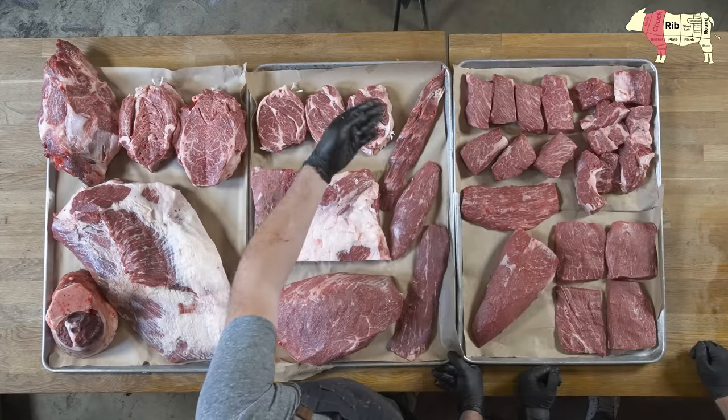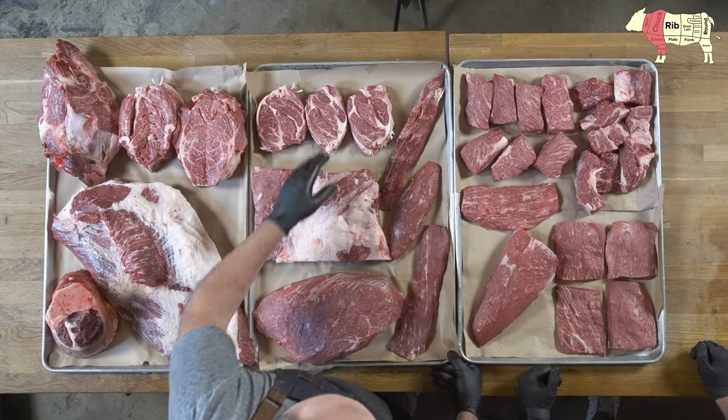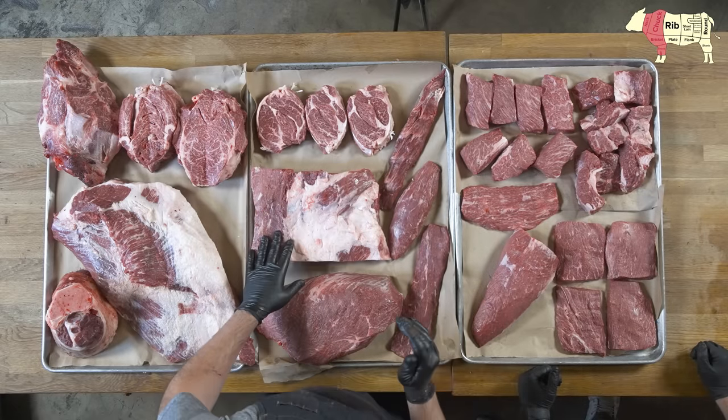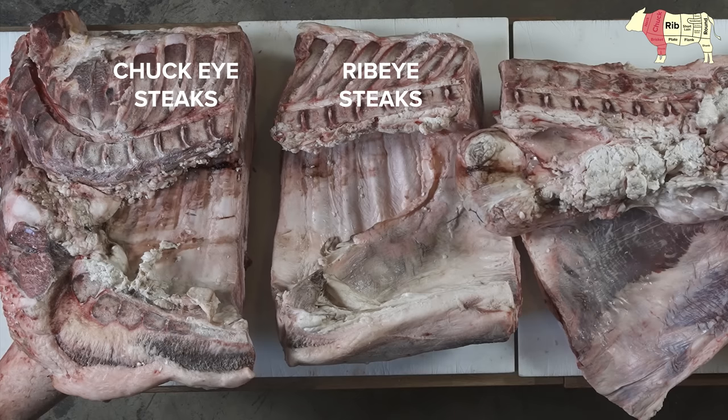But again, if we continue to go down that line, this same muscle is this same muscle. These three steaks right here are called a chuck eye steak. Those chuck eye steaks are separated from a ribeye with one knife cut. One knife cut separates out the ribeye and the chuck roast. So what we do is we utilize these.